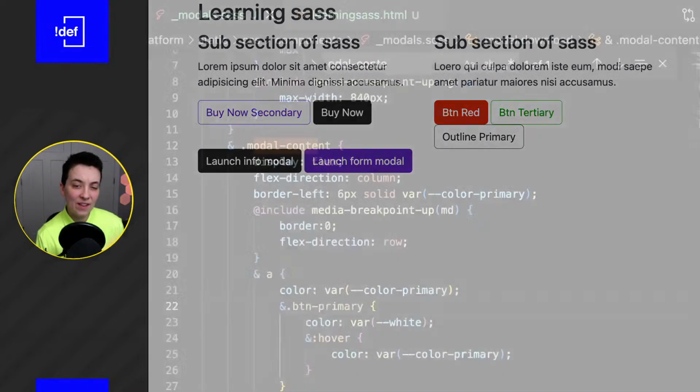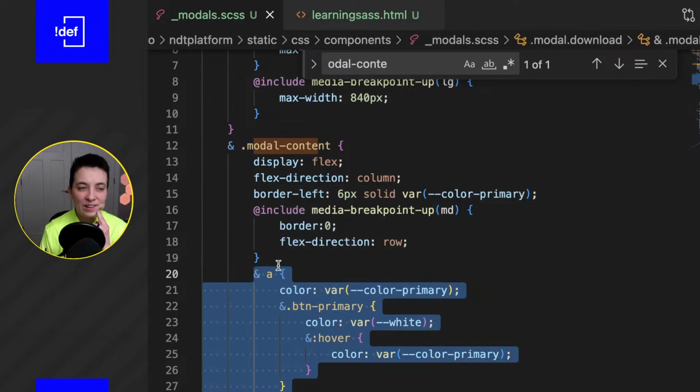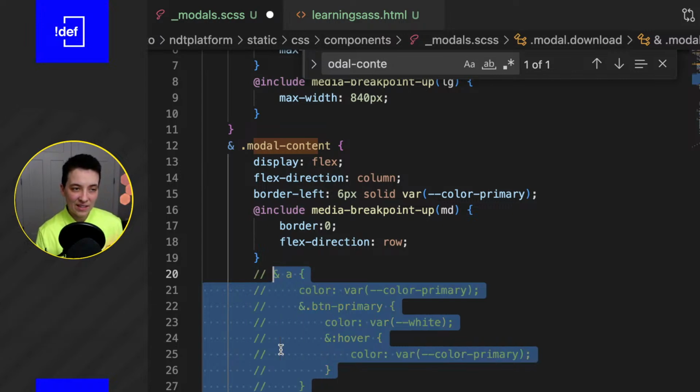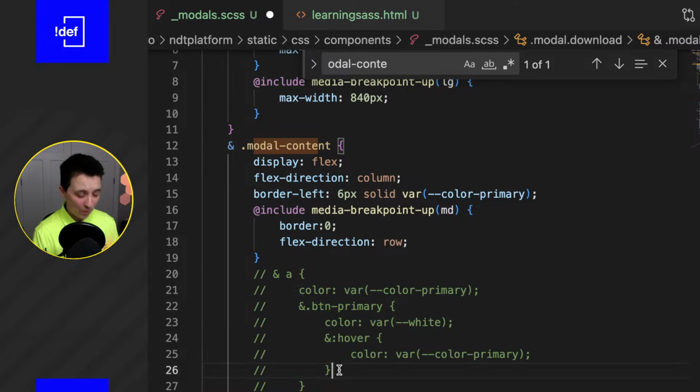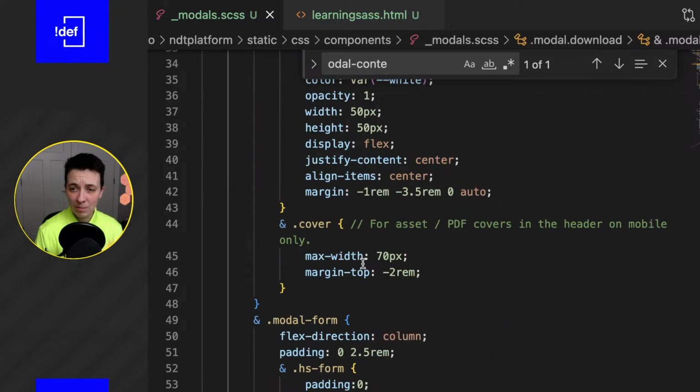Kind of interesting. I think that is definitely something to be wary of. I think I need to actually pull this one out. So I'm going to comment it out because I think this needs to be addressed in a totally separate section of the code where it takes care of anchor links. Your links, your buttons, all of that stuff should probably be grouped together. That might be something we come back to, but I'm just going to comment that out for right now. And then let's keep on moving here.